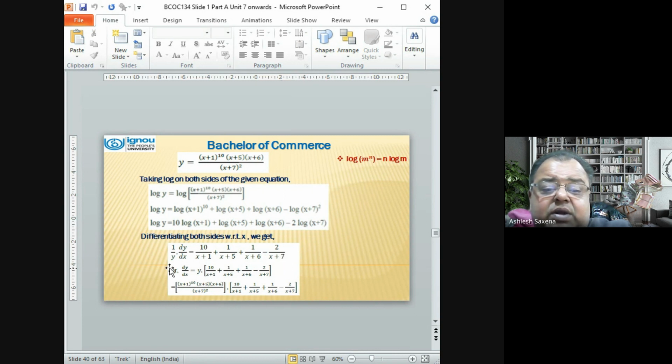Okay. Now for your dy by dx, we will bring this y across and plug it in. Here we will be replacing y with the original expression. This is the complete answer. Don't do anything else. In this particular problem, we have applied all 3 relations of logarithm: multiplication form, power reduction, as well as division. All 3 things have been applied in this particular problem.